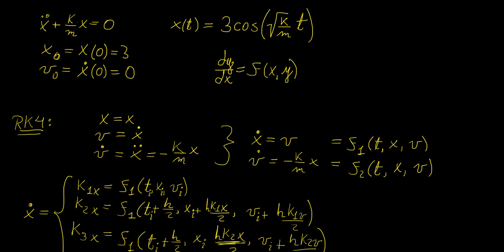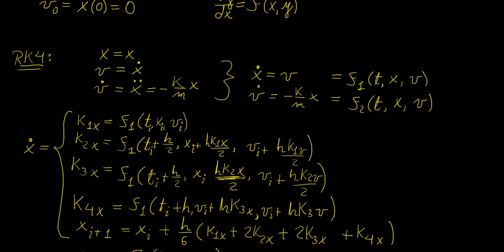Now comes the tricky part: you're going to have to write a set of five equations for each of these first order differential equations. So five equations—you have four values of k in terms of the function, and then your update equation—basically all of this is going to go inside the same loop. This is a really interesting case, because for this one we're going to have the first value of k, k1x. We're going to have k values for each of the solutions, both x and v.